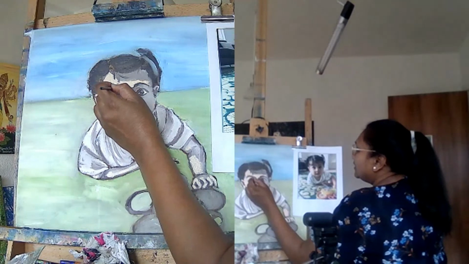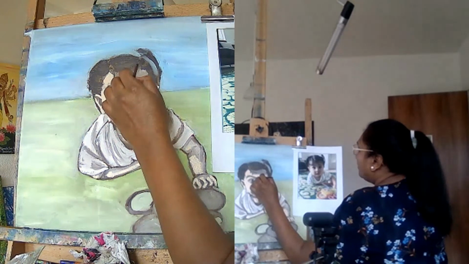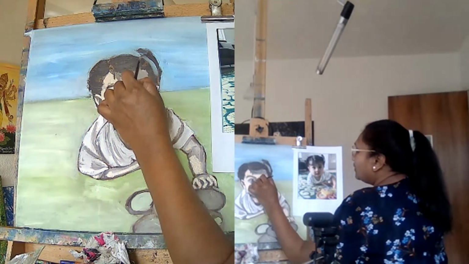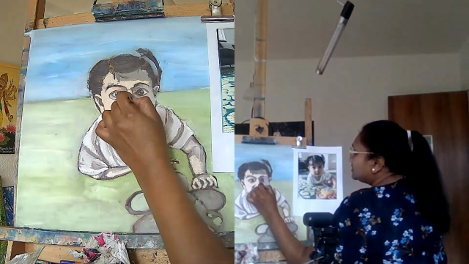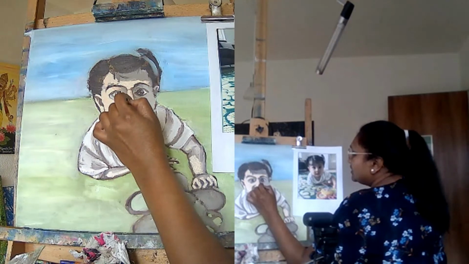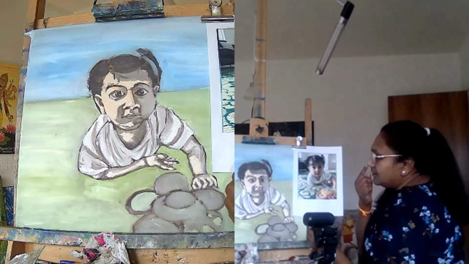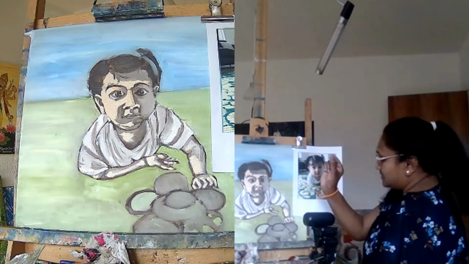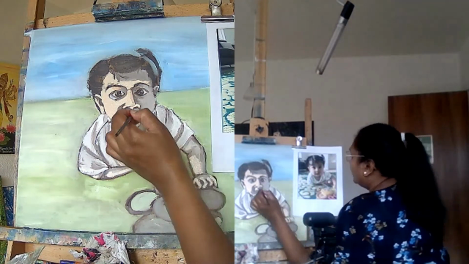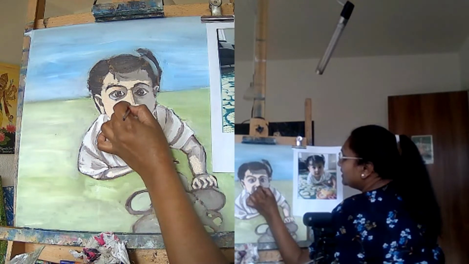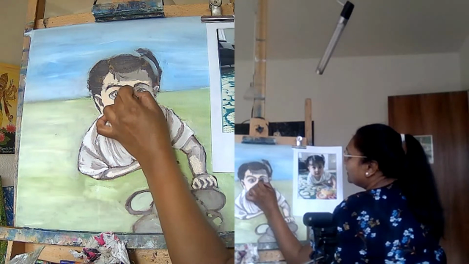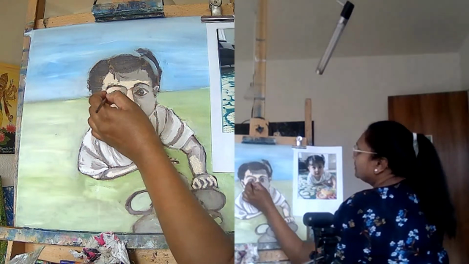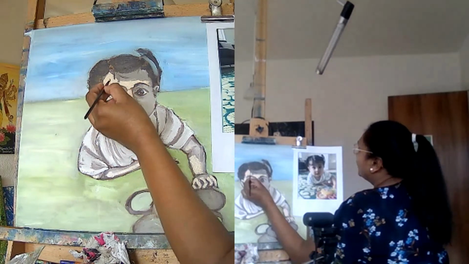So I'm just blending this in, because I'm going to also add a more darker tonality soon. And especially the nose, can you see it's just a very delicate, it's like the tip of the nose, it feels like a small little diamond there. And it's subtle, so you need to be very careful to define that, the tip of that nose, and blend this color in slightly and keep on going like that.